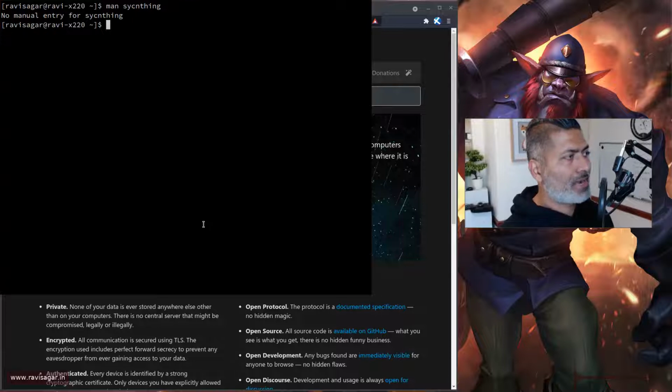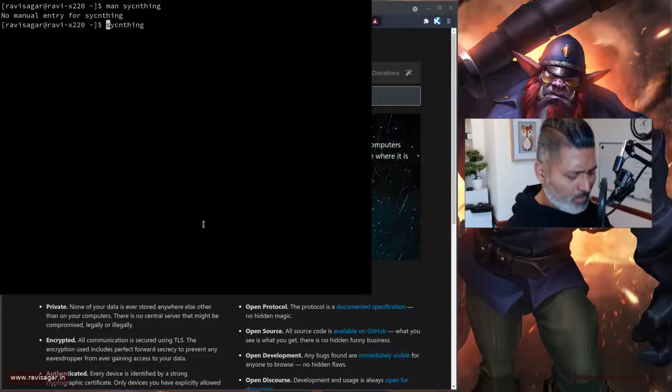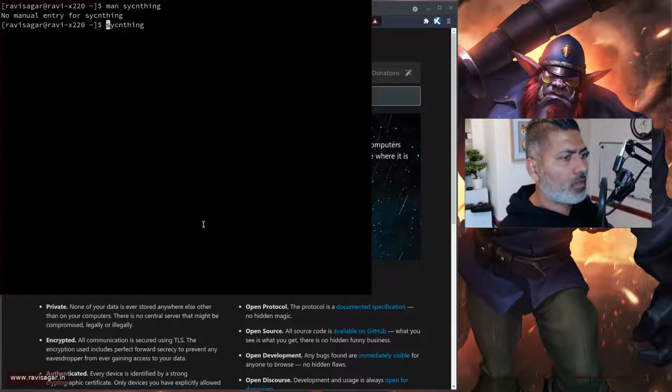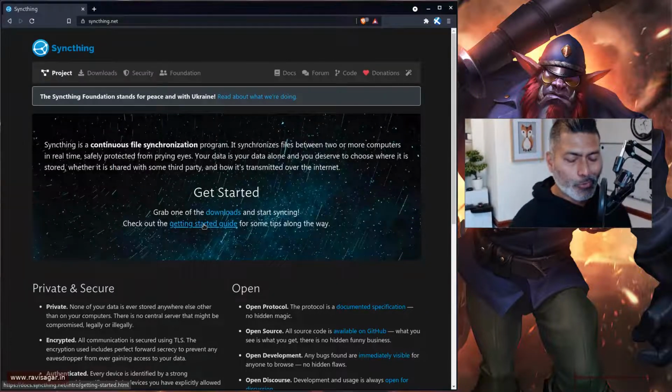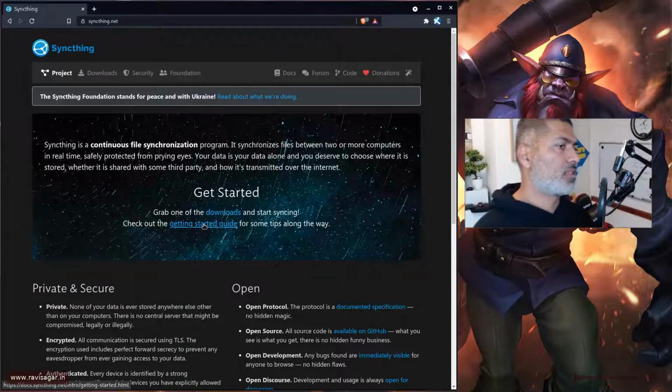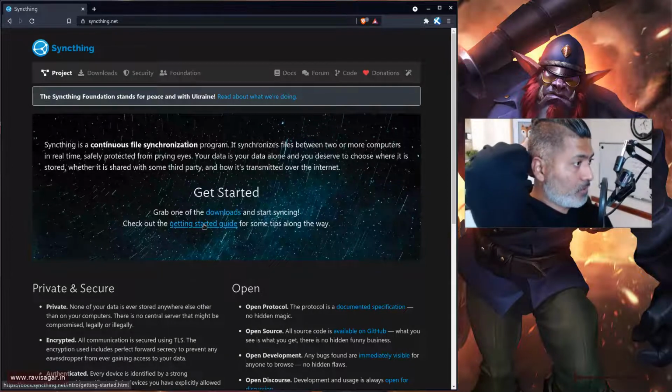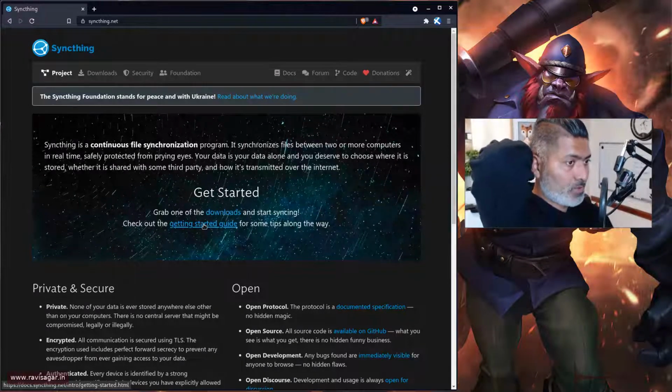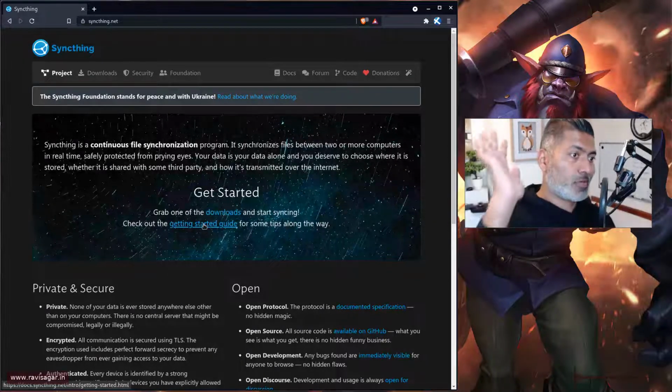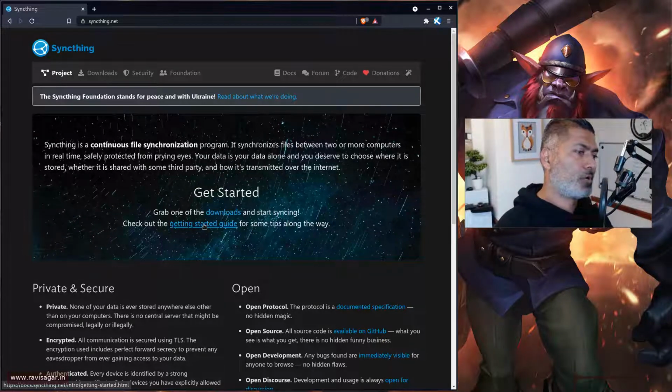So there is no manual entry, but if I run this, it will definitely run. To run this I need to run the command, but because I'm using this on Arch Linux, it will give you the option and flexibility to do things yourself. So I can also run Syncthing maybe when I start my computer, and the moment you start your Syncthing, if your other computers are available, you should be able to sync your files.